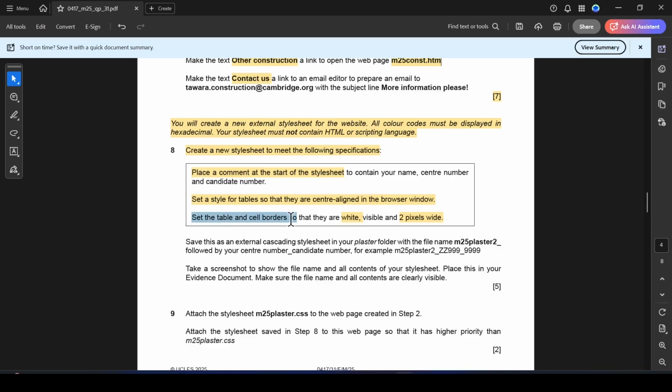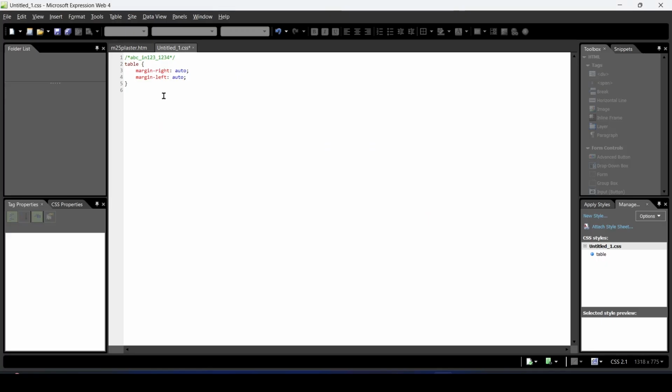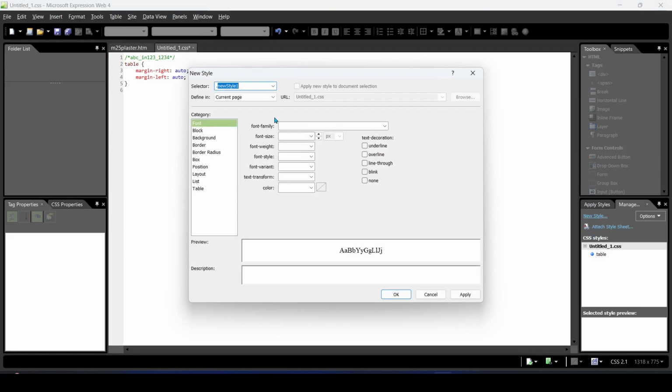Set the table cell borders so that they are white, visible, and 2 pixel width. All right, so we will go here. Again I will take a new style, and the style name is table, comma TD. Why TD?